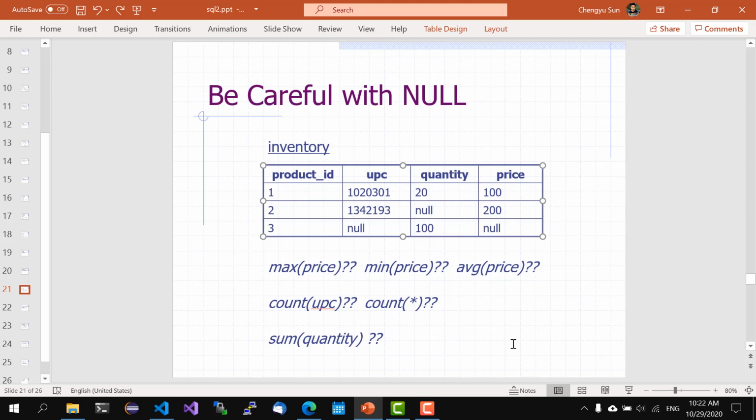So different DBMS actually deal with nulls in slightly different ways. When you have nulls involved, the best way is to just try a few simple examples and make sure you know how your DBMS deals with nulls in aggregations.